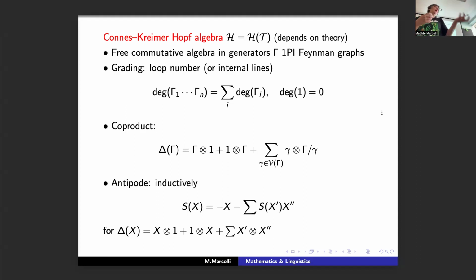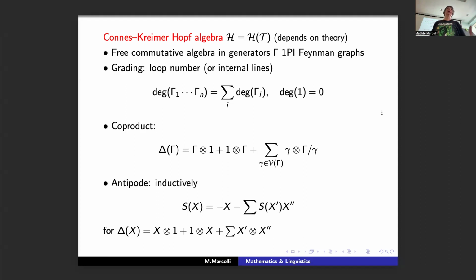If I know how to compute the integral for a connected component, then for a graph that has several components, it's just the product of those. So I can really think about just the connected graphs. And there's a further simplification of the combinatorics that is known in physics, which is the 1PI graphs. These are graphs that cannot be disconnected by cutting a single edge. For example, a chain of one edge, something, one edge, something would not be one particle irreducible because I can cut a single edge and disconnect it.